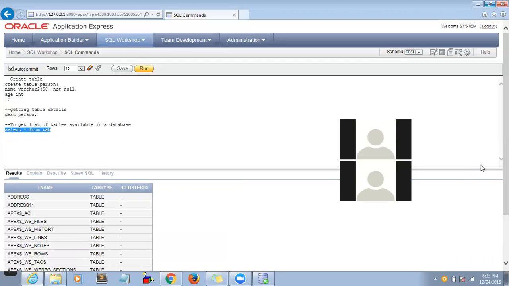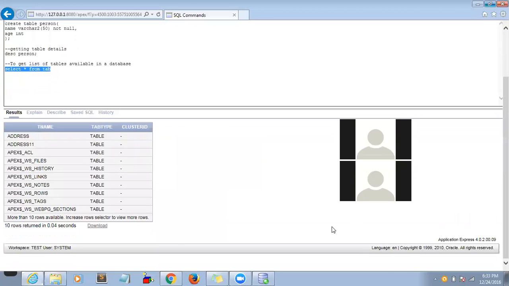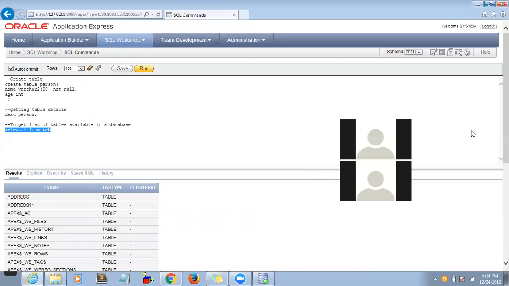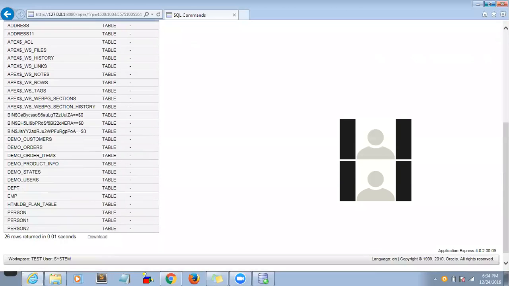In this database there are many tables available; it is telling more than 10 rows are available. If you want to see more than 10 rows, go to the top, see here there is a rows drop down, select 100, then execute the query again. Now it will display all the tables. These are the tables available in your database.